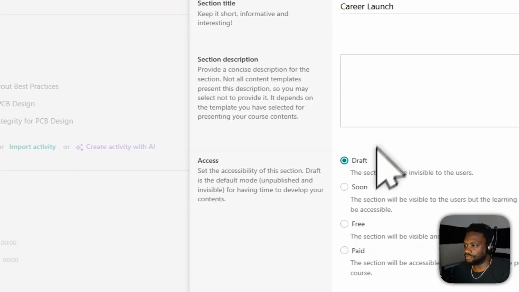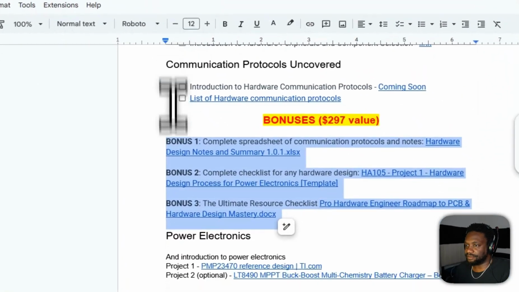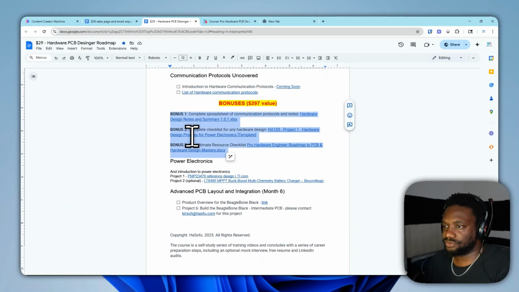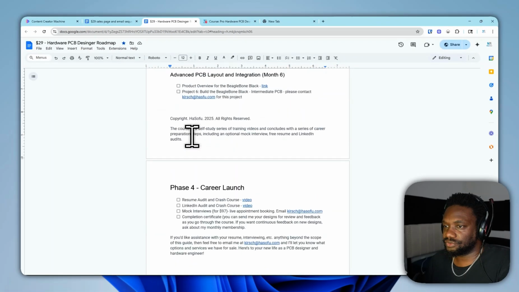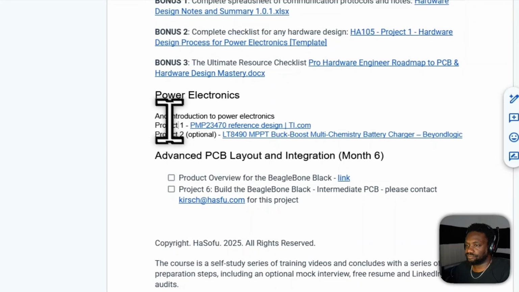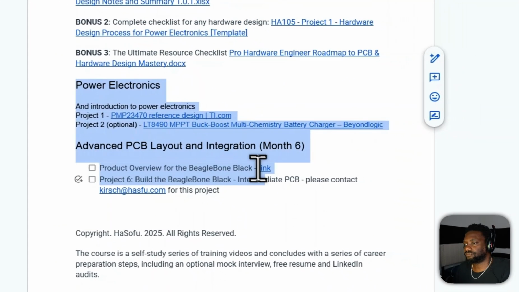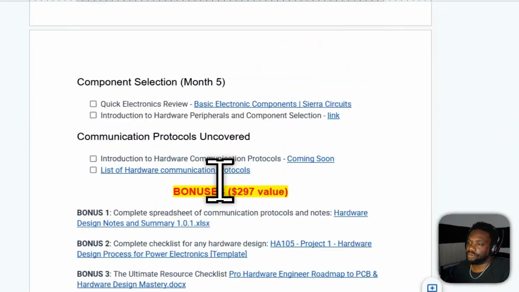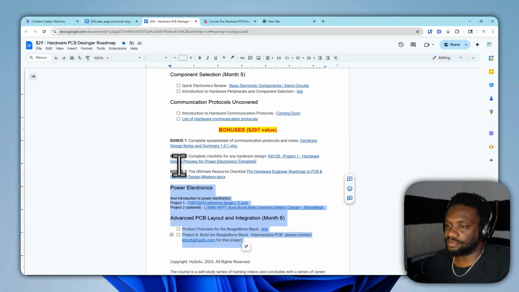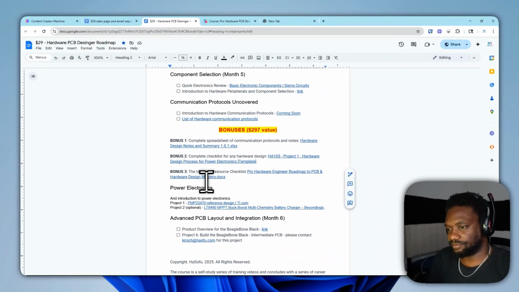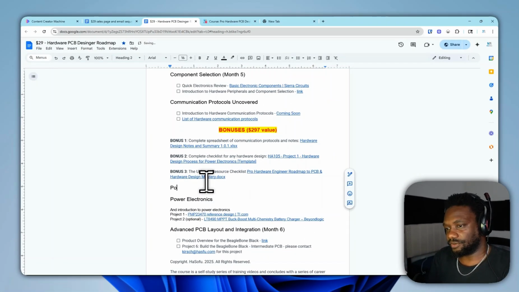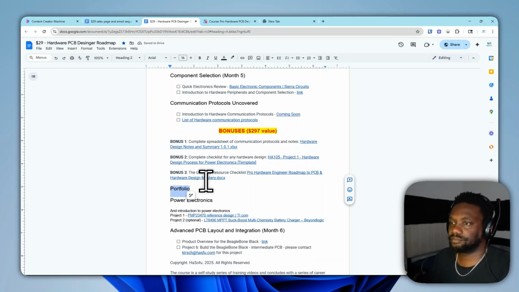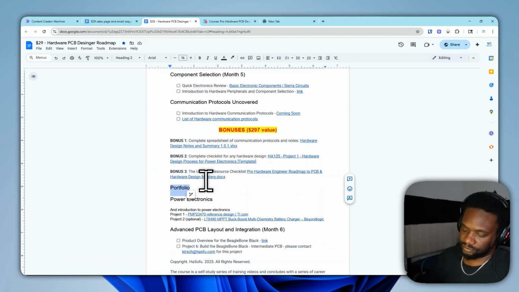Then for the career launch, set that as paid. Oh, this is where we include, I forgot to give this the right proper section. Portfolio. Well, let's see here.